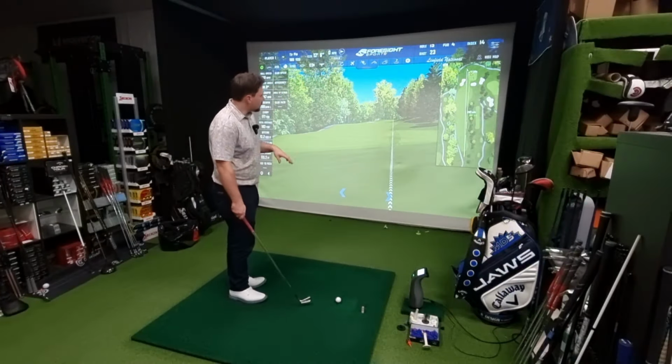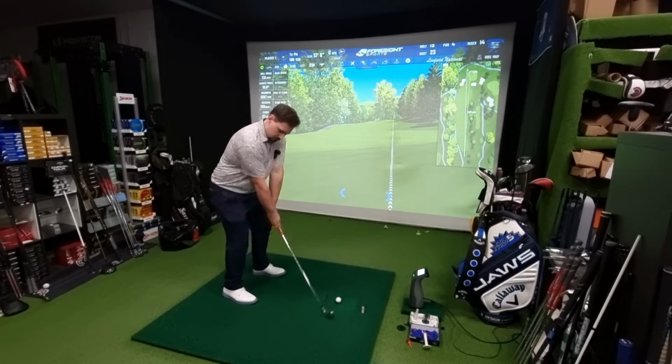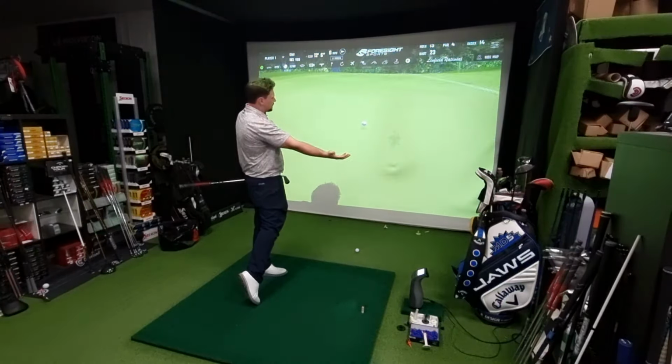And then you can pick a target in the distance and you can do something that helps you hit the ball at that target more often. Look at that.